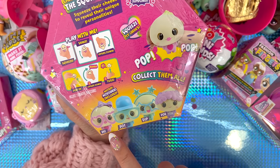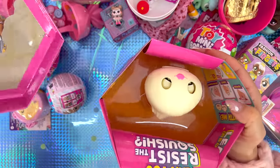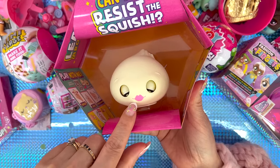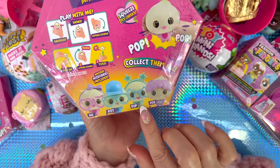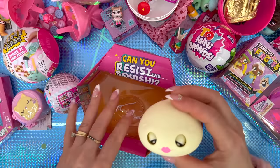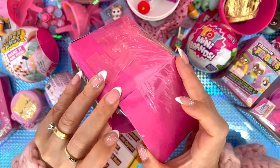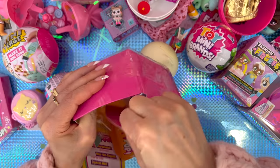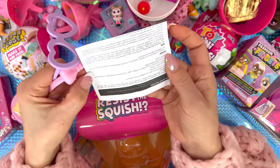This one is D, dot, dip, and do. Open. Because of the lips, I can tell there is D. So I could get the other ones by looking at the lips. She's free, free. I can see that there are some things behind. Okay, I got it. This is blah, blah, blah.